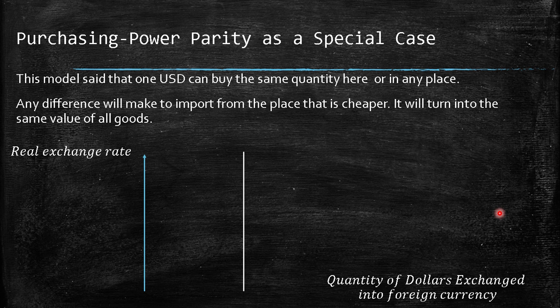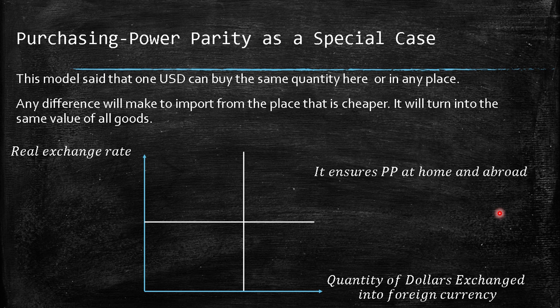Okay, so here we have the situation: if we analyze it in purchasing power parity, it should be a demand exactly elastic. Why? Because we are saying that the same dollar can buy any specific good around the world. So for this reason, this is a very specific case that we are not going to explore more. This was just a first attempt to understand this theory.